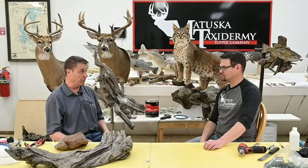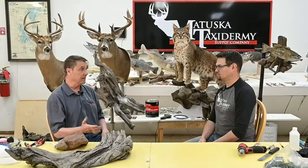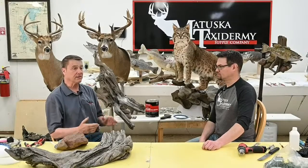Or we've been using a lot of artificial parts, mainly because we do a lot of fish, and we have thousands of pieces of what we call driftwood. It's not driftwood, it's tumbled cedar from Texas. We can go down there and hunt and hunt and hunt for that perfect piece and just can't find it. This one would be perfect if the branch came out at a different angle.